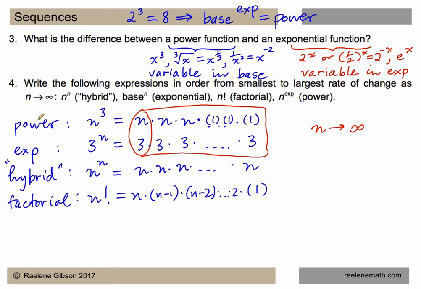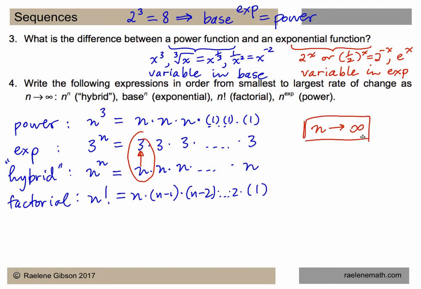If we look at the hybrid compared to the exponential function, we have the same number of factors because we're multiplying something by itself an exponent number of n times. But what we're doing is comparing multiplying 3 by itself an infinite number of times versus the base n an infinite number of times. Each time, the n from the hybrid is going to be bigger than the 3 from the exponential function because n is approaching infinity. Obviously, if n were approaching 2, then the exponential function would be bigger, but the hybrid case wins in the end behavior limit.